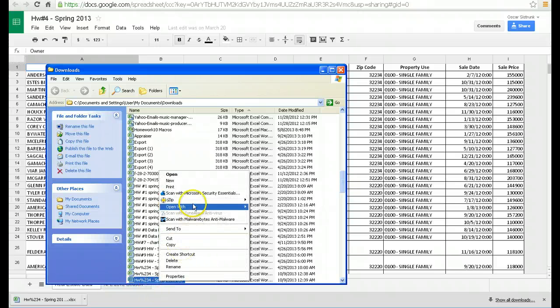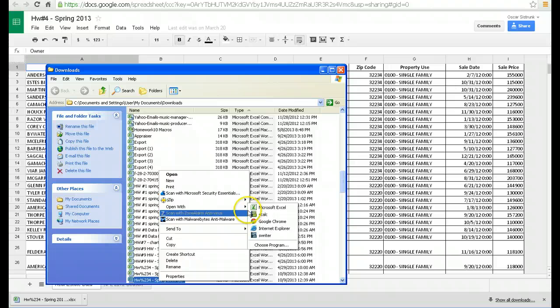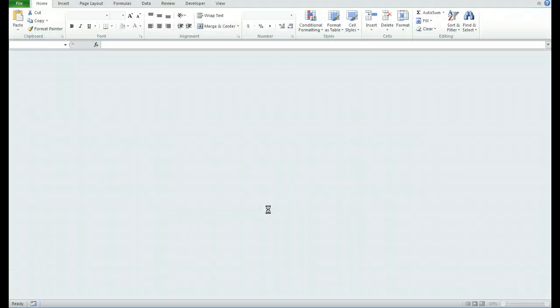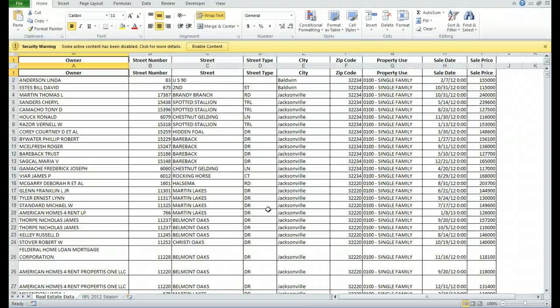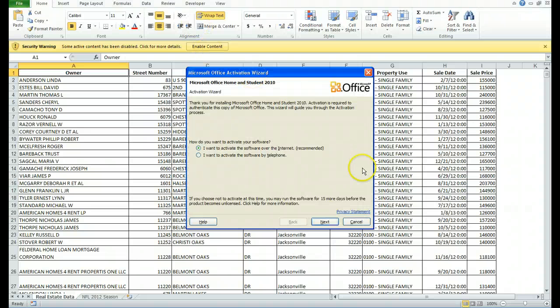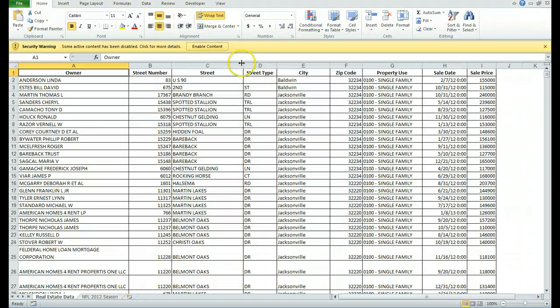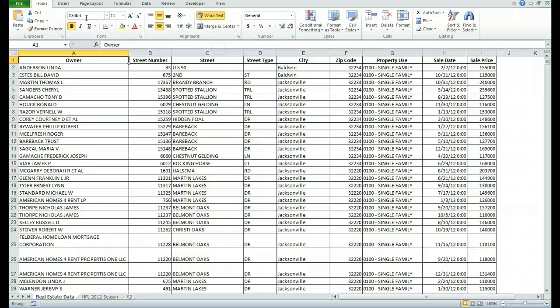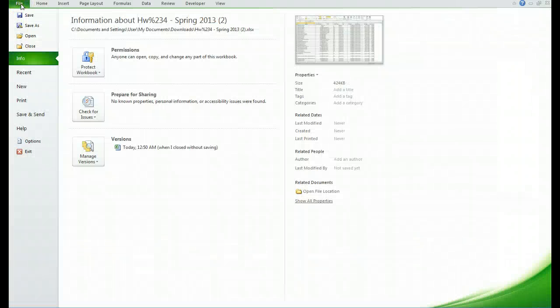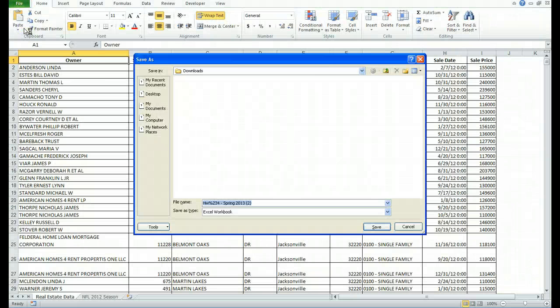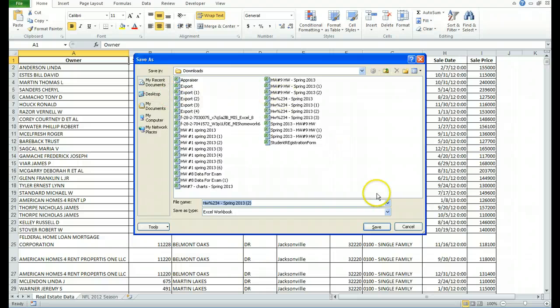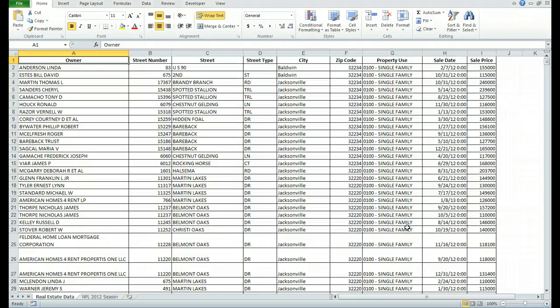Right mouse click, open it with Excel. And there's your data. And then you can go ahead and save that. So I'll go File, Save As, and save it somewhere.